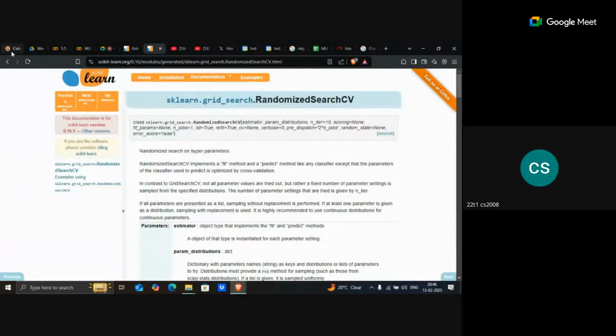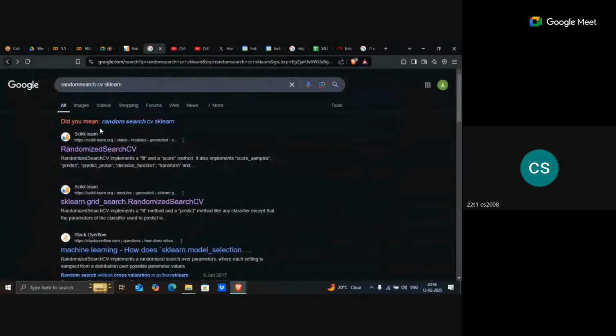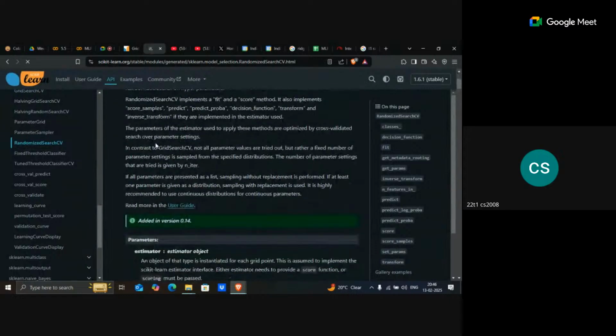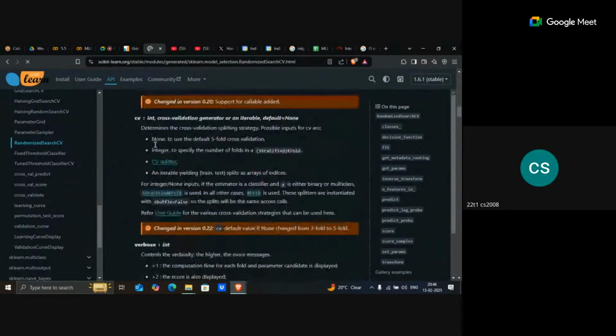This is the old documentation, I think. Okay, yeah, it has opened.